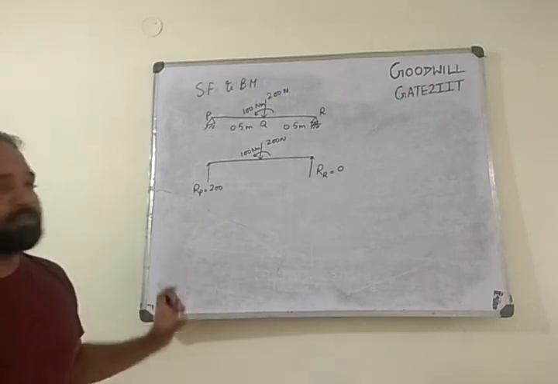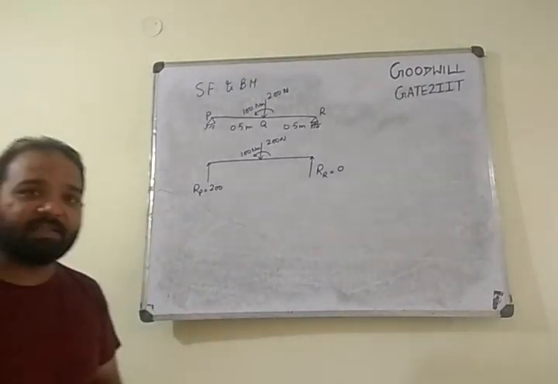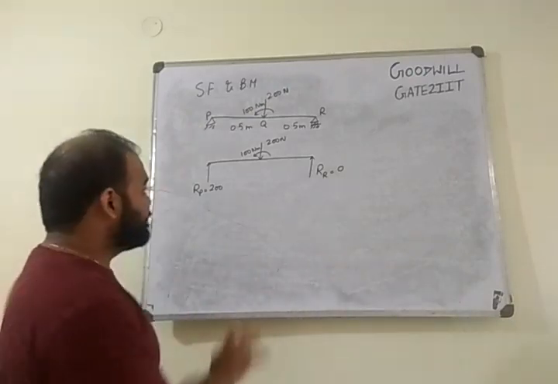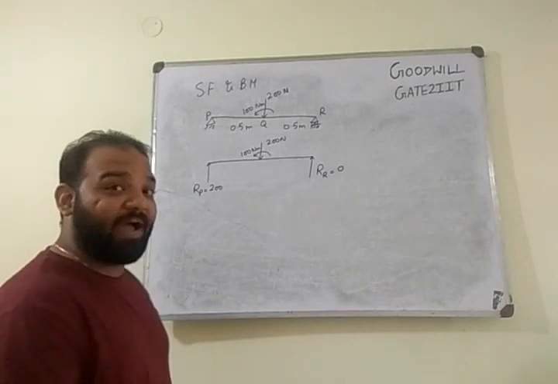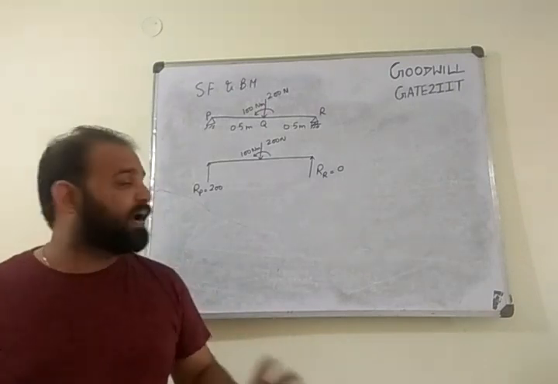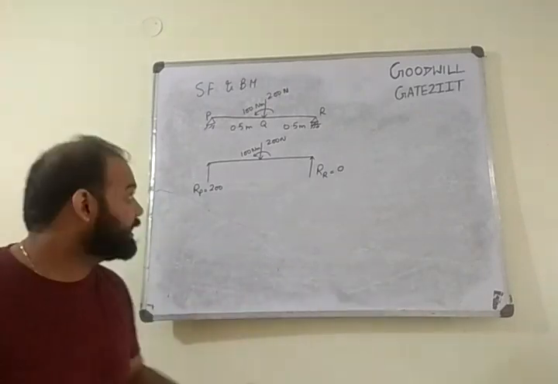Please do your calculations. This is your exam numerical. You can happily spend some 2 minutes to solve this numerical. It is asked for 2 marks. And convince yourself that these reactions are proper. If not, revert to the previous lecture in which I have written these equations. I have done equilibrium conditions like forces balance in y direction and moment about any point is 0, and we end up with the same formula. This is a shortcut for you for your GATE exam.